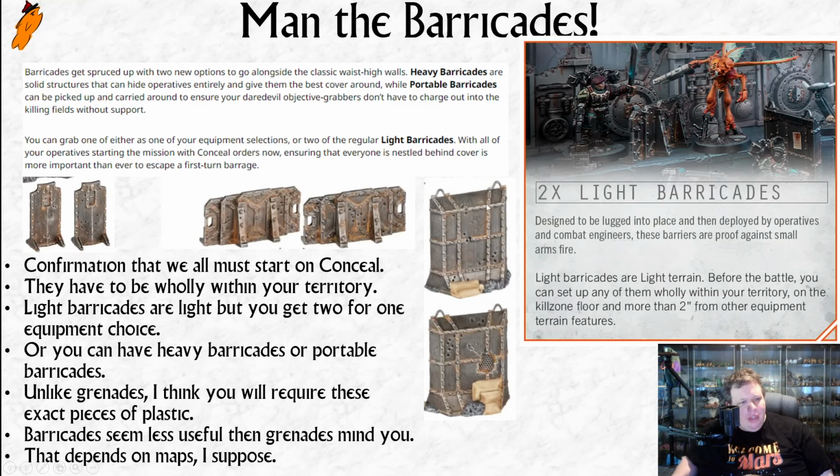Barricades. So the barricades, I'll read the blurb first, okay? Barricades get spruced up with 2 new options to go alongside the classic waist-high walls. Heavy barricades are solid structures that can hide operatives entirely and give them the best cover around, while portable barricades can be picked up and carried around to ensure your daredevil objective grabbers don't have to charge out of the killing fields without support. You can grab one of either as your equipment selections, or 2 of the regular light barricades, with all of your operatives starting the mission with conceal orders now. Ensuring that everyone is nestled behind cover is more important than ever to escape a first-turn barrage.